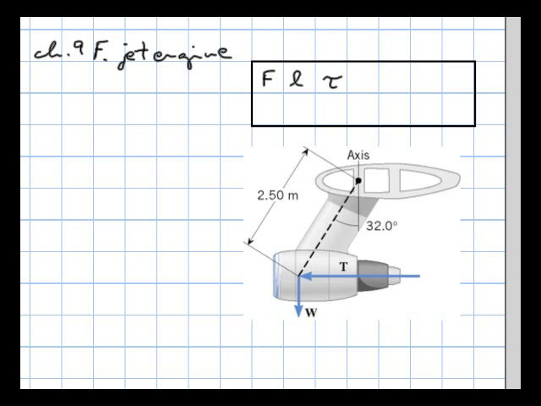Okay, the problem reads, the drawing shows a jet engine suspended beneath the wing of an airplane. The weight of the engine is 10,200 newtons and acts as shown in the drawing. In flight, the engine produces a thrust T of 62,300 newtons that is parallel to the ground. The rotational axis in the drawing is perpendicular to the plane of the paper. With respect to this axis, find the magnitude of the torque due to A, the weight, and the thrust. Notice they don't ask about the direction of that, but actually you will see I'm able to write that down.